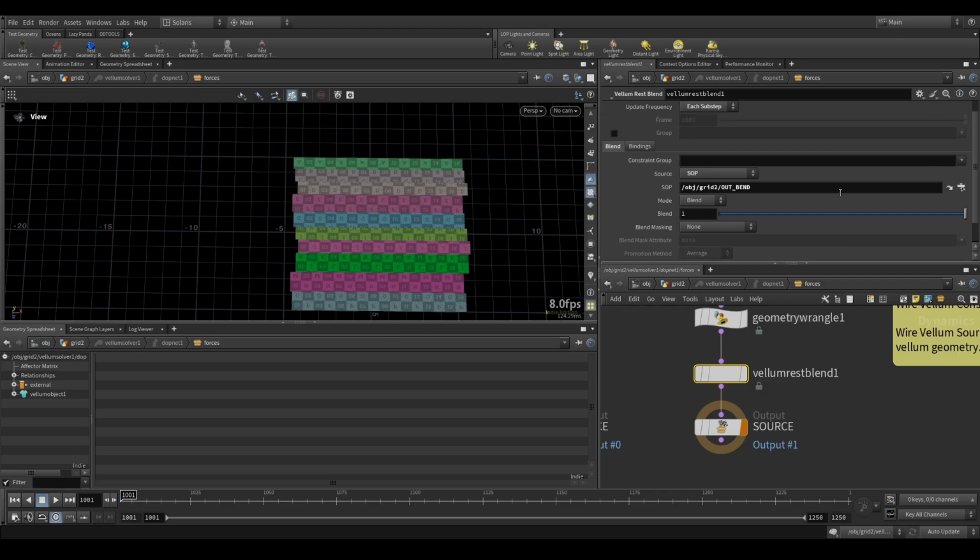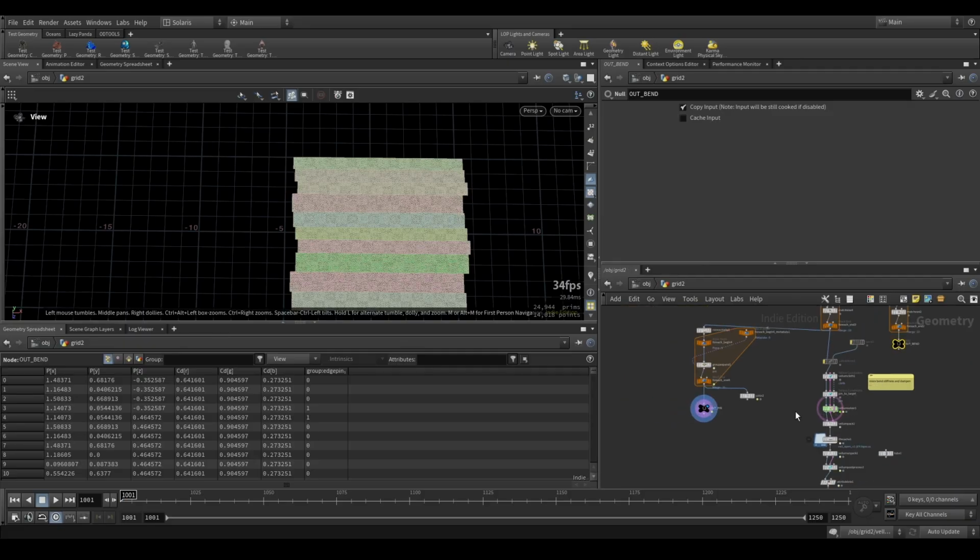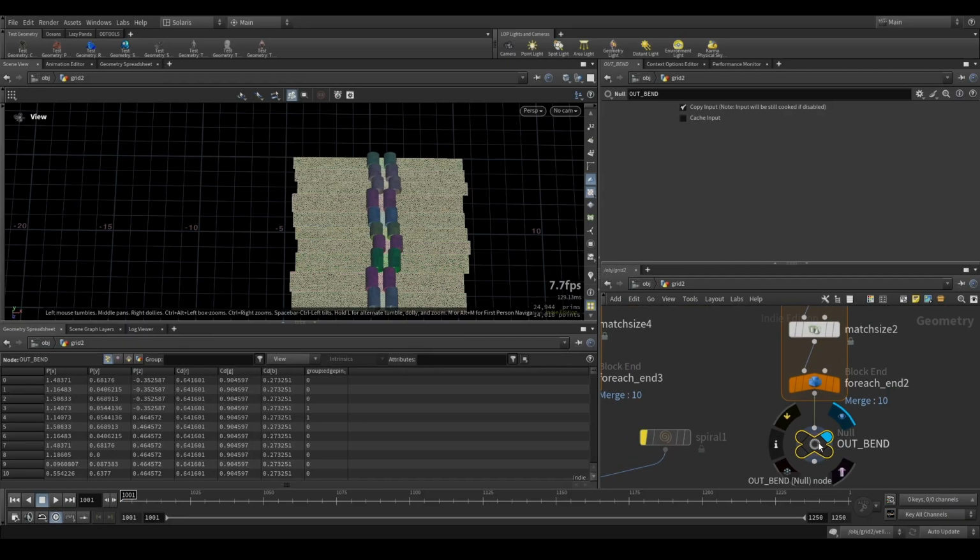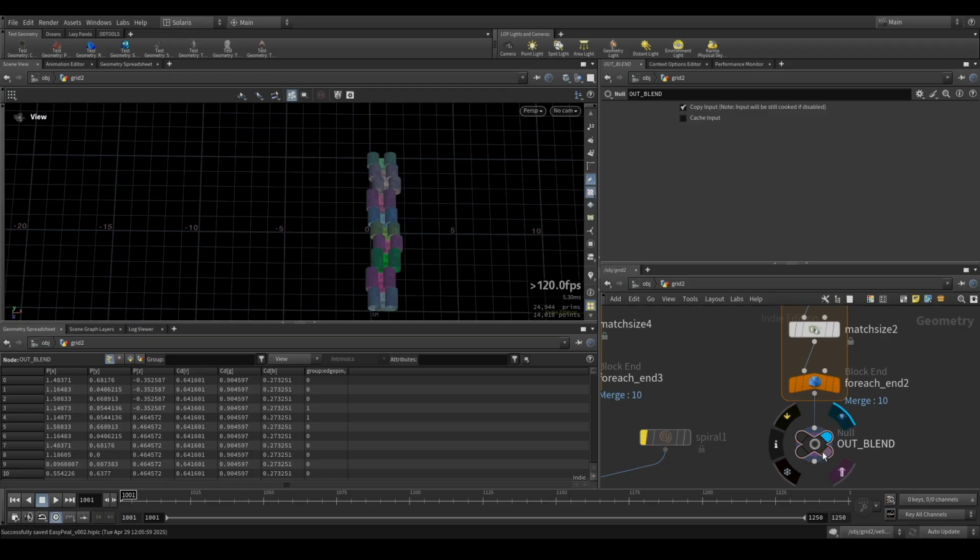From there, we only need to set what to pull from. And again, our out blend that we had here, or actually blend might not be too stupid as I had it before. So I'm going back to this because the operation is actually called blending.